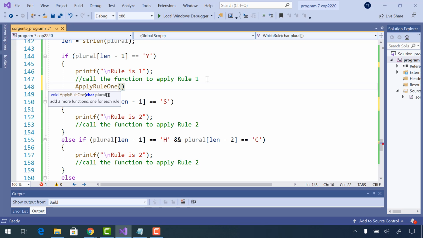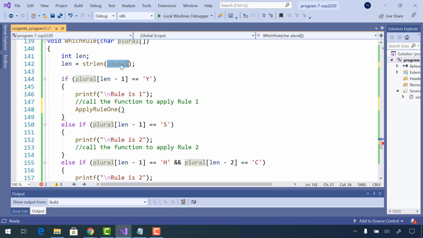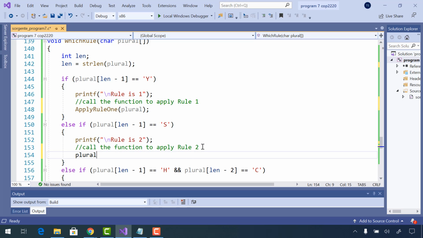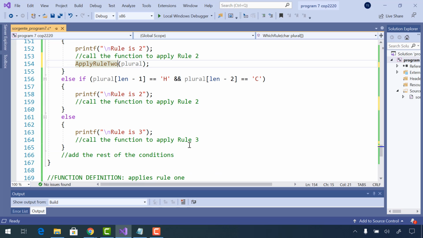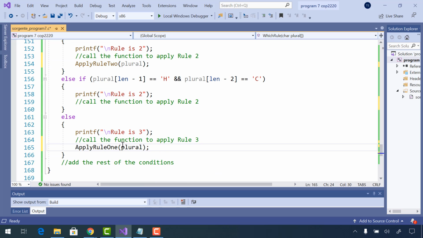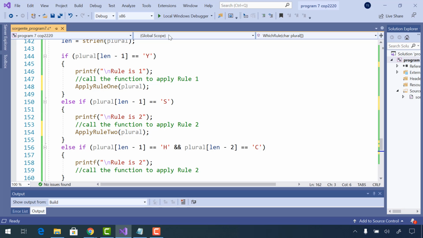You're going to apply rule 1 here by passing the word. If it's rule 2, you're going to call the apply rule 2 function. And if it's rule 3, you're going to call the apply rule 3 function. But we're going to work on apply rule 1 because I want to watch.